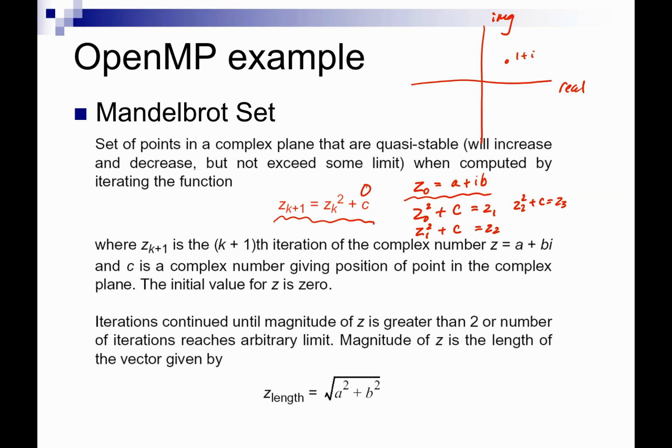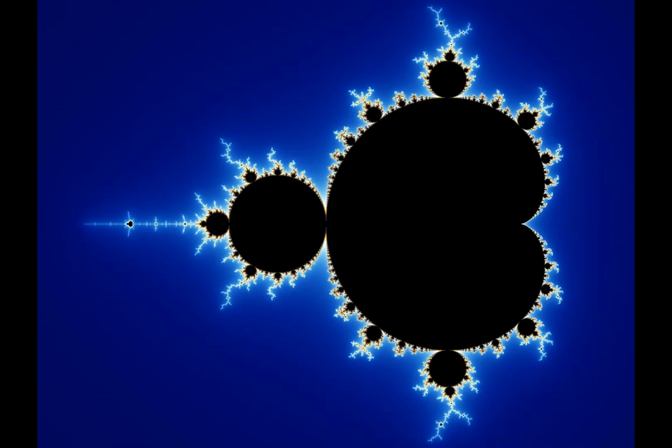I'll show you some pictures to make this more clear, but that's the definition. So let's go with the picture first. Here we have this beautiful picture. This is the Mandelbrot set. All of these black points are points of the complex plane such that if you iterate this function, z squared plus c, even an infinite number of times, these values do not diverge to infinity. However, for these other colored values, if you iterate them many times, they do diverge to infinity.